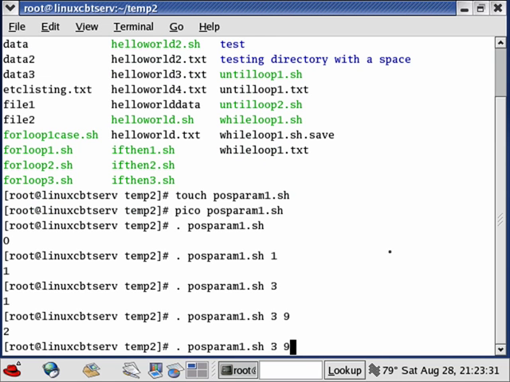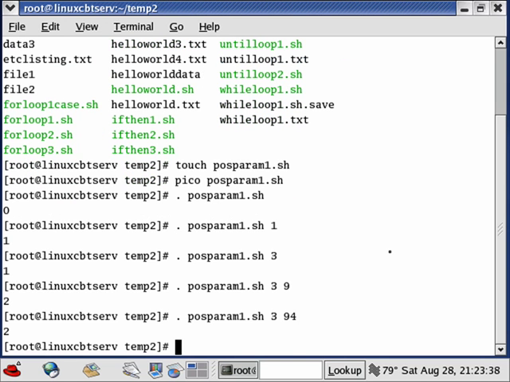Now what if we were to append to the 9 a value such as 4 without spaces? Bash still sees these 2 values as 2 positional parameters. Positional parameters are separated by spaces. So the extra value 4 becomes joined with the 9 because it's juxtaposed to it. So as a result, it's considered 1 value, and that value is 94. In other words, 2 positional parameters.